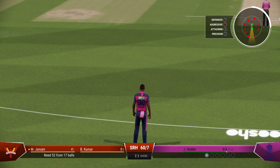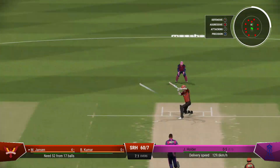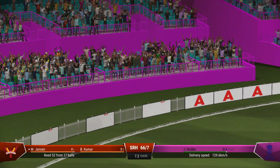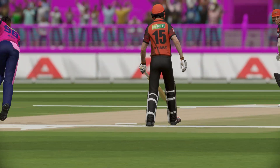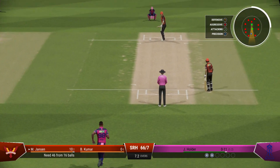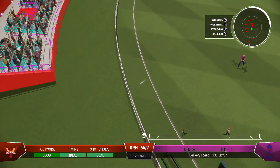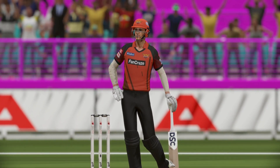Jansen has got the big shot away this over — now they can focus on playing the next ball on its merits. That's going a long way — what a shot! There was a bit of width on that and they've climbed into the shot to send it up and over for six. Don't mind getting hit for runs — what's important is to focus on getting the next ball right. It goes up and over for six — that's the positive option. Very well timed — great shot, driven down the ground and flew over the boundary.